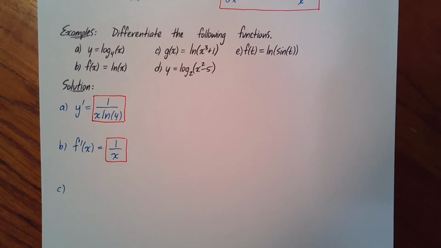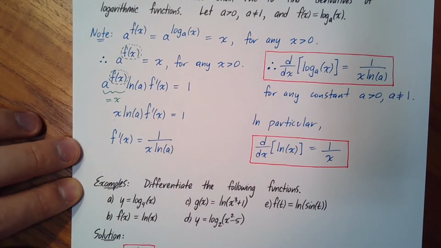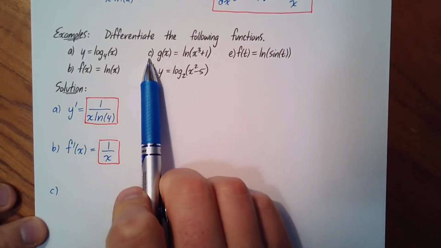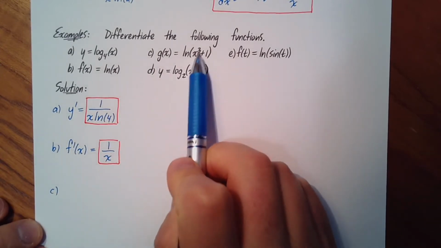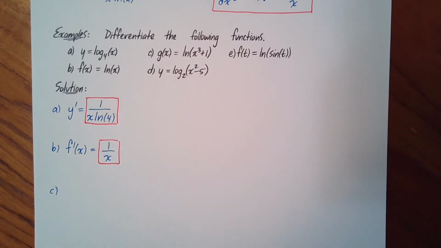I will now make a point of no longer drawing these bubbles that I keep drawing. Whenever we're doing a chain rule, I draw these green bubbles around the inside function. It's time to maybe stop doing that, and I'll start with this example. It's not going to change how we handle it, I just won't draw that anymore. Of course, the inside function is x cubed plus 1. If you'd like to go ahead and draw that bubble, then go ahead and do it. But if you're wondering why I don't do them anymore, it's just because I've chosen to not do them from here on in. But it's not wrong to do so.